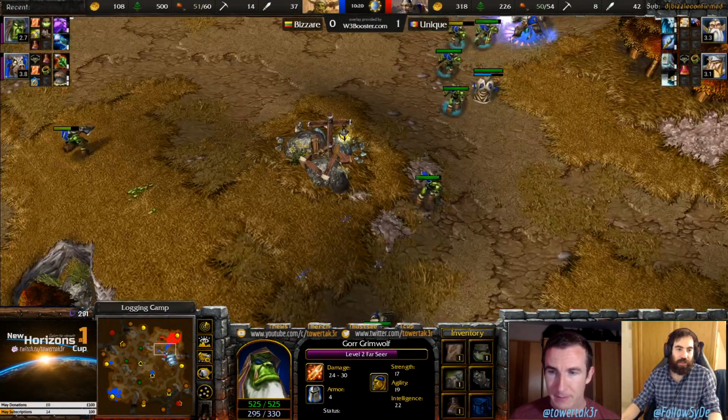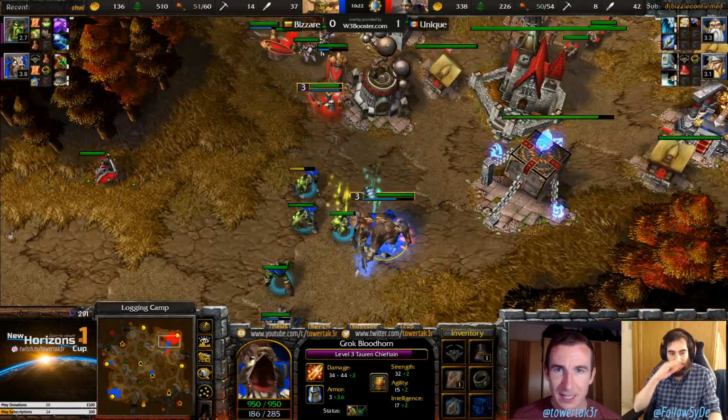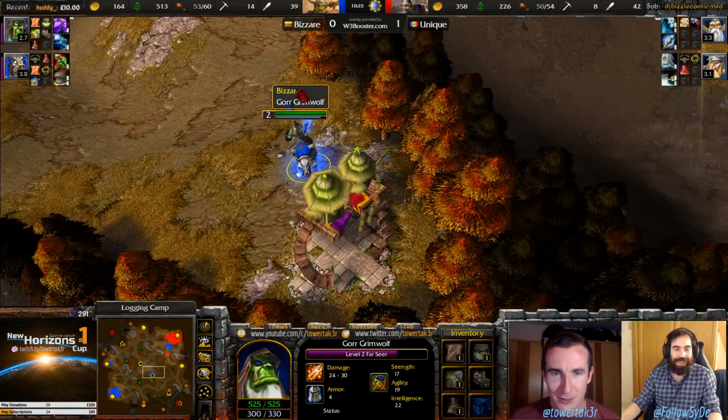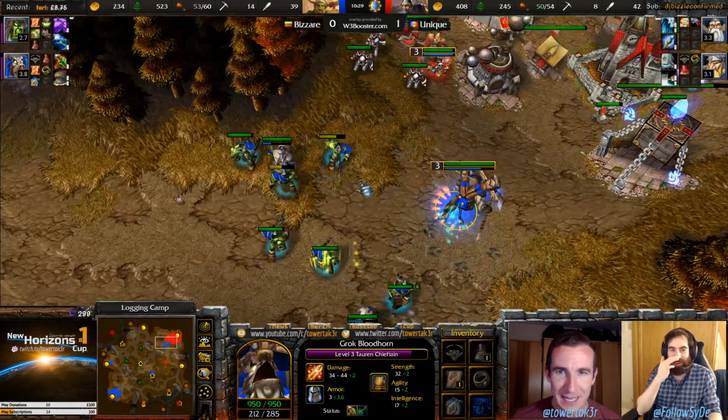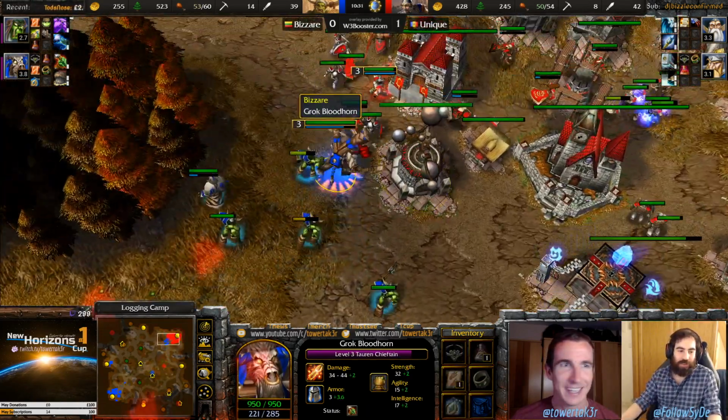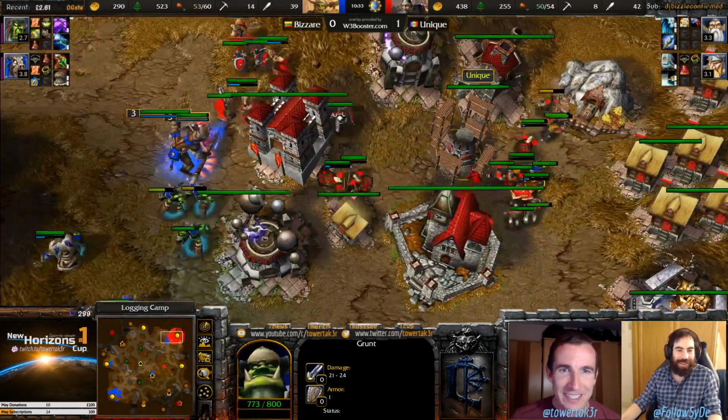Yeah, you should. But what is he doing with his TC? He's fighting alone? Hello? Do you not realize that your Farseer is still at the shop? These guys, they don't TP. They don't really like their first heroes. Yeah, that's crazy. He's not using the Farseer at all.